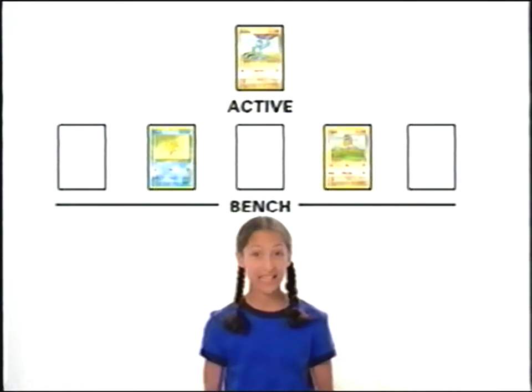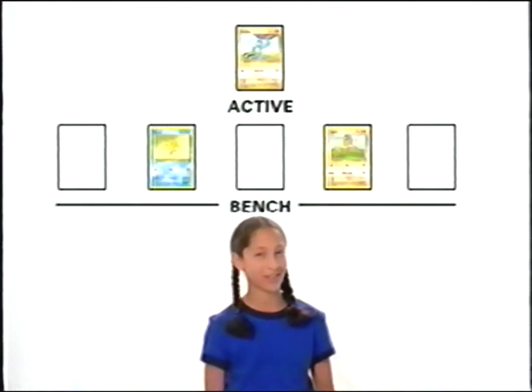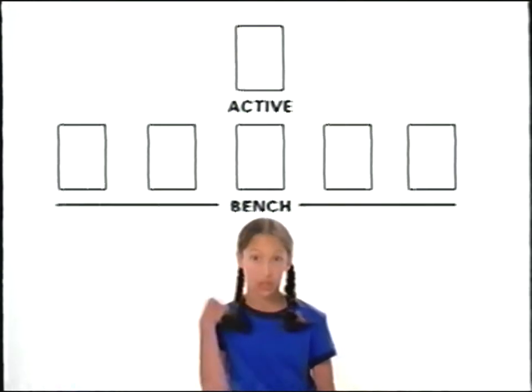The good news is that you can add energy or evolve the active Pokemon, or the ones on your bench. The bad news is that if your active Pokemon gets knocked out, and you don't have another Pokemon waiting on your bench, you lose the game. Oh, and by the way, losing, it's not a good thing.